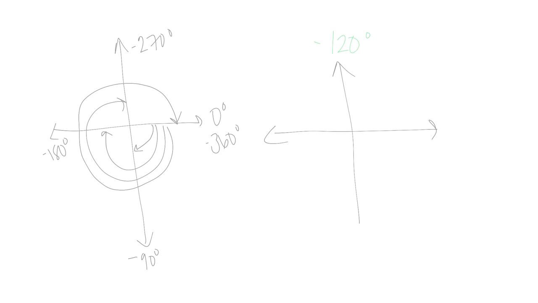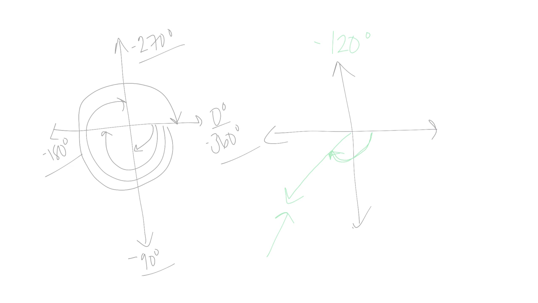So when you're doing this in the very beginning, it might be good to label the quadrant angles for reference on where to put your angle. So negative 120 degrees is also going to be in the third quadrant. I don't know why I keep making them in the third quadrant. It's right here. So from here to here is negative 120. Again, it's not perfect. What we need to see is your terminal side in the right quadrant and this measure of rotation arrow. Okay, and that's everything you need to know about standard position and sketching angles.